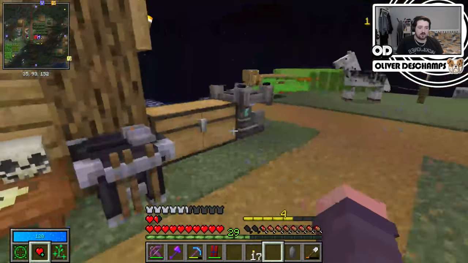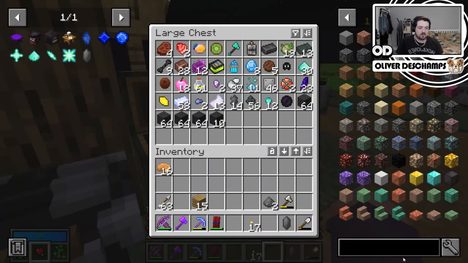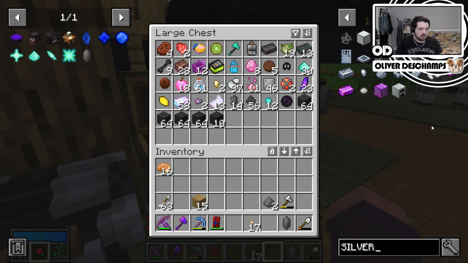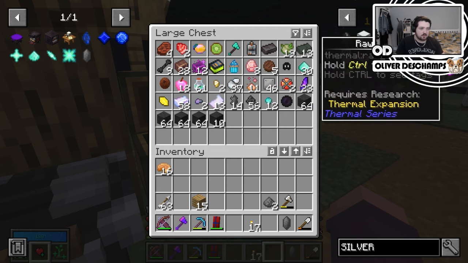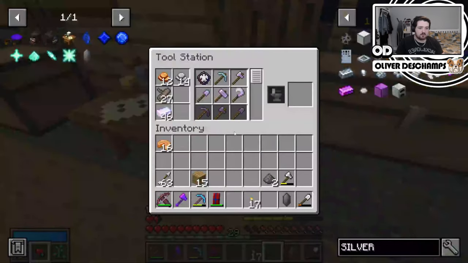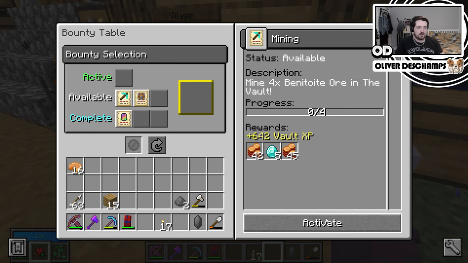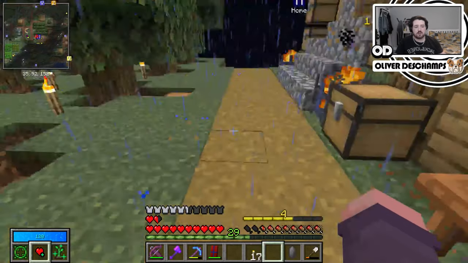What's silver scrap again? Do we have any silver scrap? Is that silver scrap? I don't think we do. I don't think we've ever found any of this. That's bad. Well, we've kind of scuffed this now, because I don't think we ever mined any benitoite. But we can look for benitoite, because we could do with the diamonds anyway.